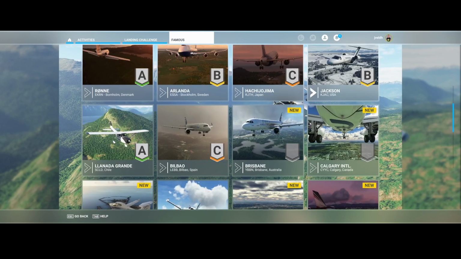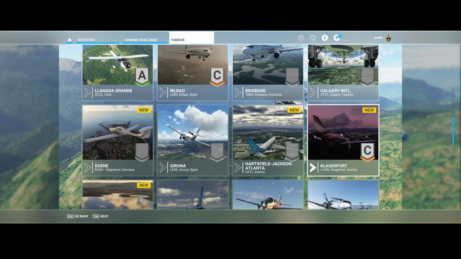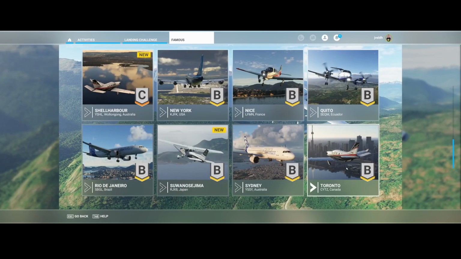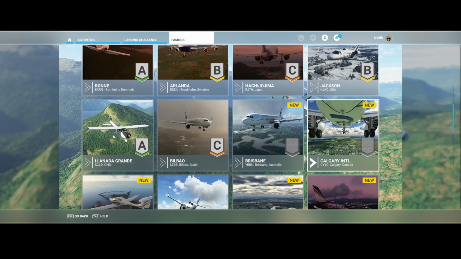For some of you might say, hey, but you didn't perform all the flights yet. That's correct. I didn't do it, but I also needed to reinstall certain things due to betas, which reset some of the things. So here we've got the Calgary International. I think that's the latest and newest one based on the list. Here we also have Toronto, but that has a B mark, so that one isn't new. So this is a new one, Calgary International.